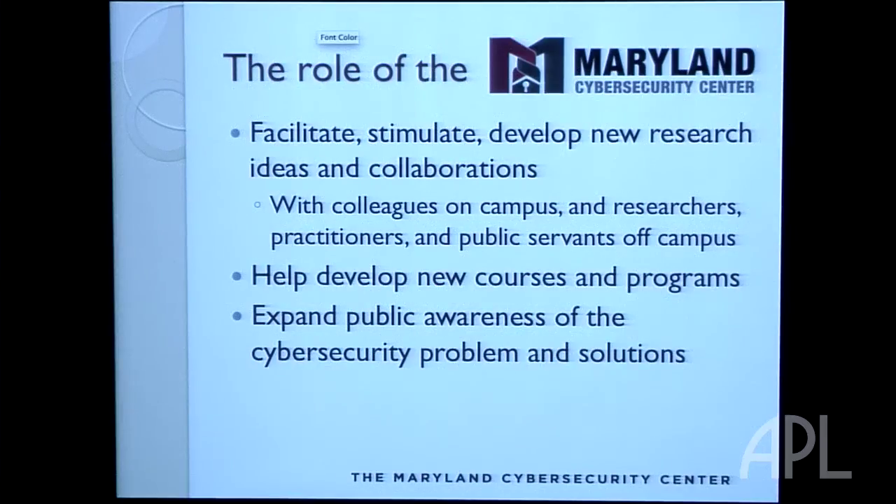At the University of Maryland College Park, we have this new Cybersecurity Center — the Maryland Cybersecurity Center. There's lots of cybersecurity activity going on in the state of Maryland. We had a lot of really good faculty operating independently at College Park, and a few years ago people got the bright idea to bring these people together — not just in computer science or electrical engineering, but all across campus — to put our heads together to crack the cybersecurity problem.